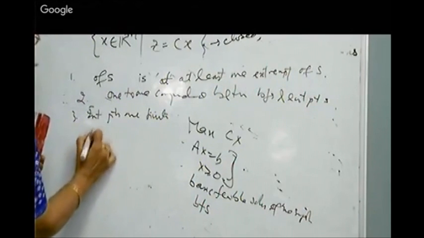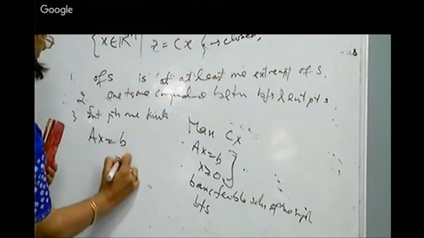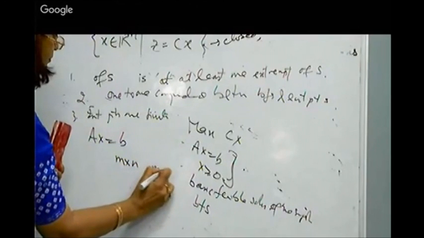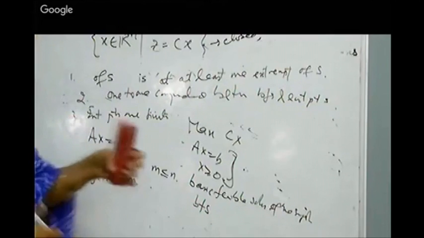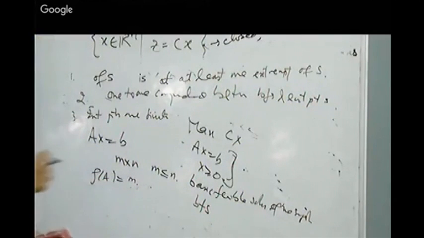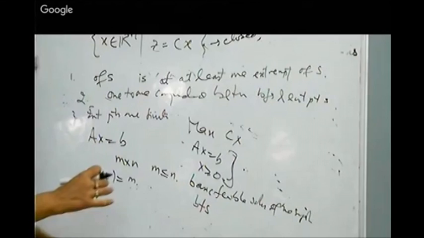If you have the system Ax equal to b, M cross N, you can assume M less than or equal to N, and suppose rank is M. I'm taking a simple case. Rank कम हो तो उस केस में भी आप define कर सकते हैं. If rank is less, then some constraints will get redundant. So you are left with the reduced system. So if it has full rank, you agree with that?